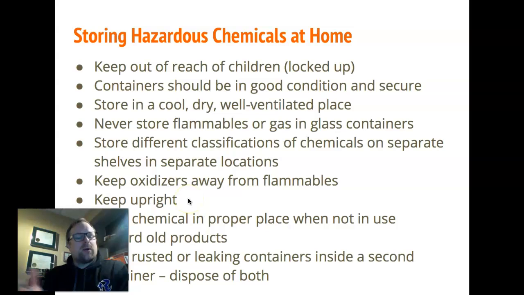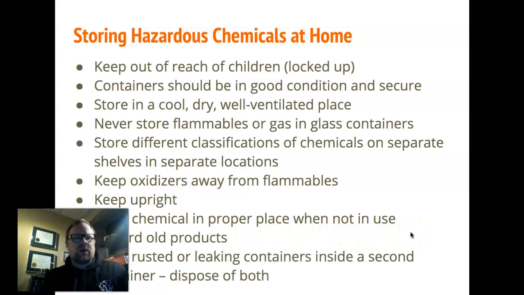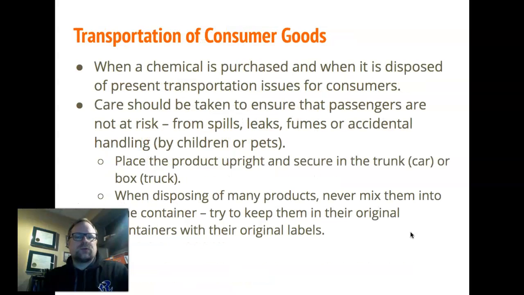You want to keep all chemicals upright. You want to store them in a proper place when they're not in use. You want to discard any old products that maybe have an expiry date on them or haven't been used in 30 years. You may want to get rid of those. And then you want to place any rusted or leaking containers inside a second container, and then dispose of both when it's safe to do so.